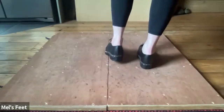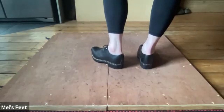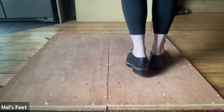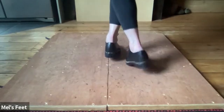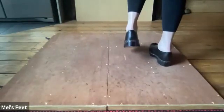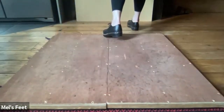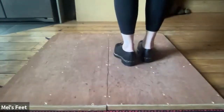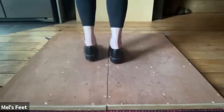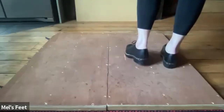So the grapevine, this is the beginner version. The intermediate version, you're following exactly the same, but you're putting tap steps in throughout your grapevine rather than just a step. So the grapevine itself is going to be step left, cross buckle step right, step left alongside yourself, step right behind, and step to the side. So you've got one, two, three, four. Yep. So you've just got those four steps. So you're basically stepping across in front, to the side, behind, to the side. And it is literally just that one, two, three, four in timing.